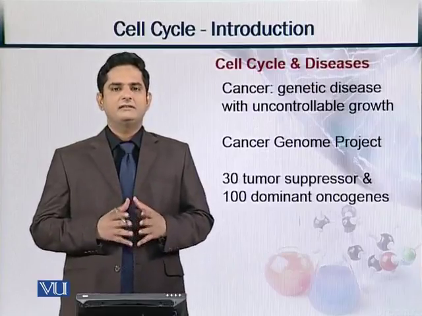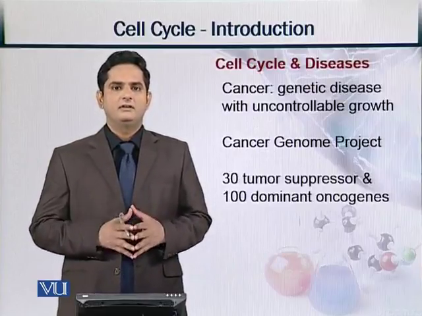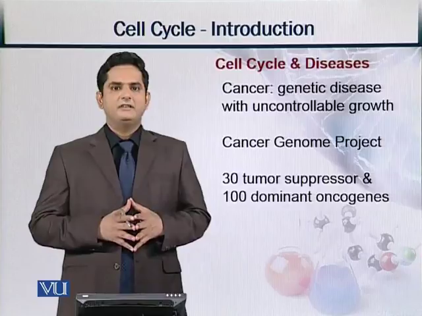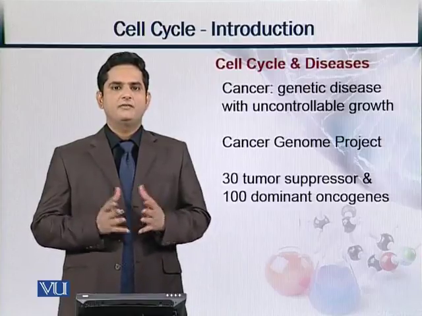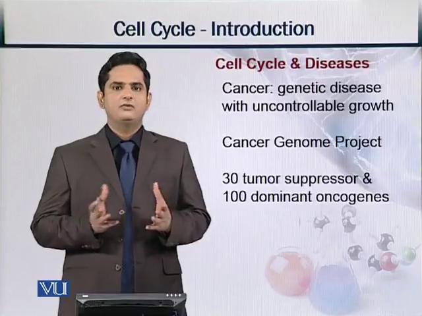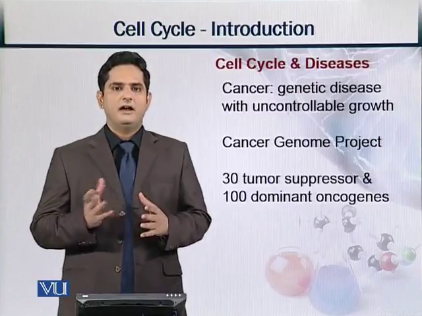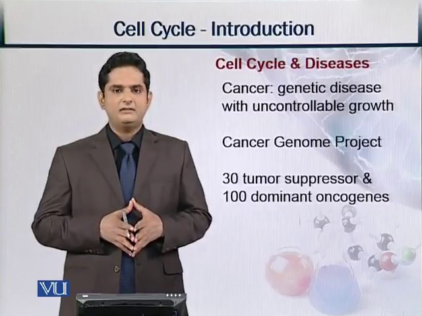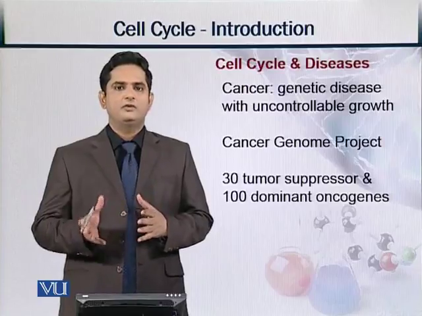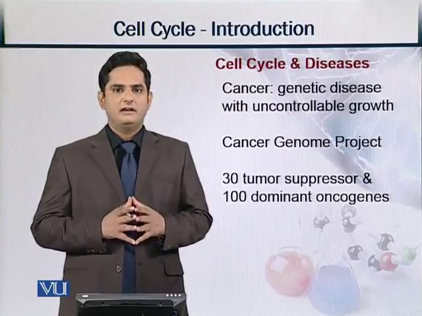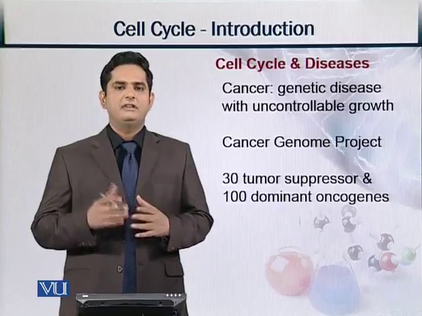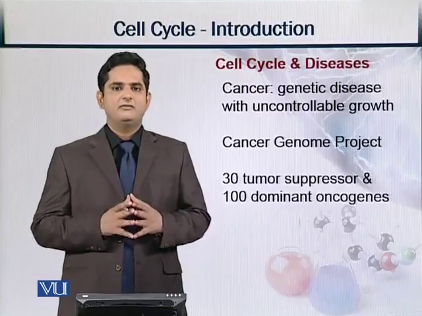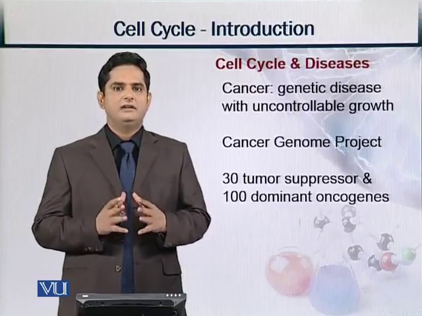So what is the effect of the cell cycle and how is it related to disease? Whenever we talk about disease, what is a disease basically? Disease is basically a bad version of a cell, where good productive functioning does not happen for the cell. So definition-wise, we can say that cancer is a genetic disease with uncontrollable growth of the given cell. If we have a cell and its growth is not normal, maybe that growth has increased or decreased, but that is not normal, then we say that it will result in a cancerous cell.